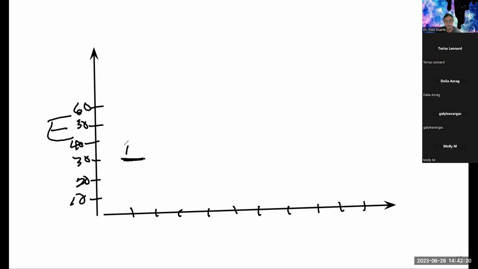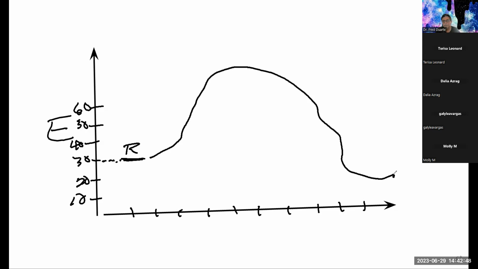Okay. Now, we can start off, for example, where the reactants are X amount of energy. So you can label that R. That's where the reactants are. And they have an X like dotted line, which let's say it starts off at 30 energy units. Okay. And so we let the reactants do their thing and we take a snapshot, if you will, as the reaction proceeds and we collect our data. We're going to end up with a graph that looks something like this. Well, a little bit straighter than that.